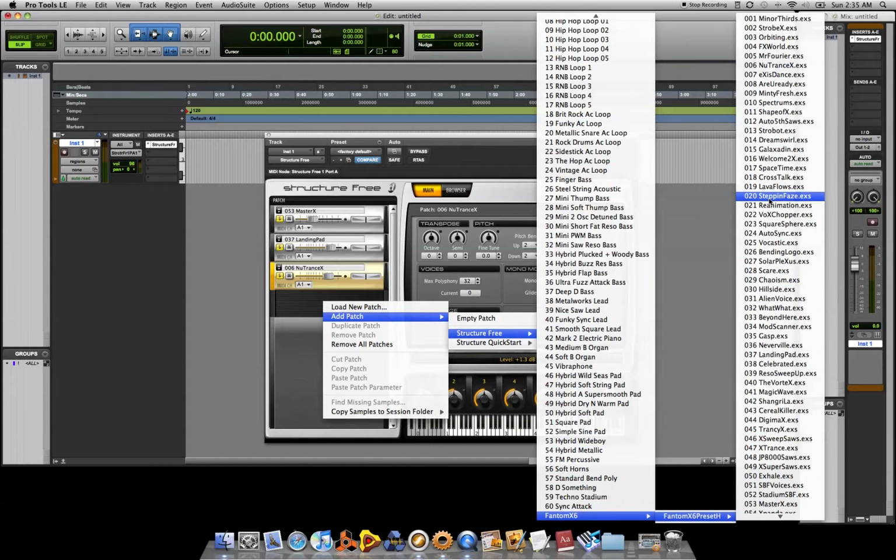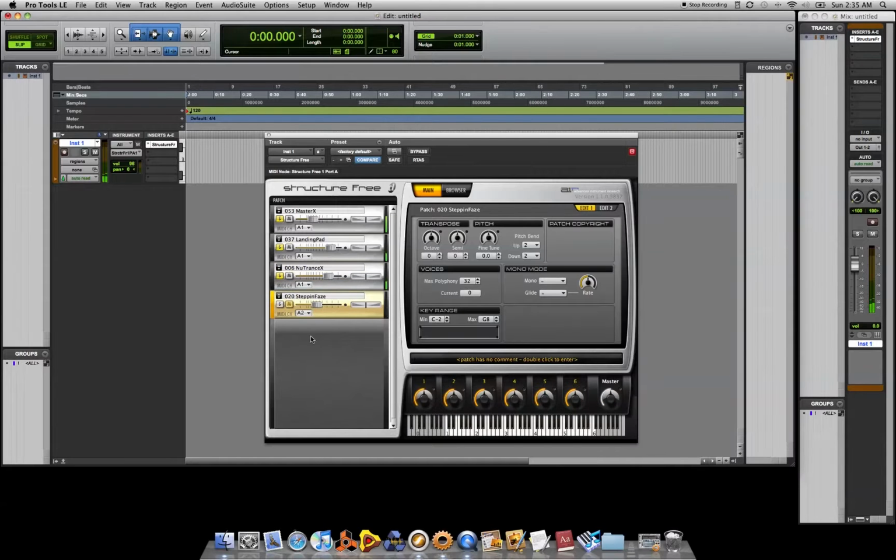This is just because it's the free version. You kind of get the idea of it. So that's how you go about using these in Pro Tools. So enjoy.